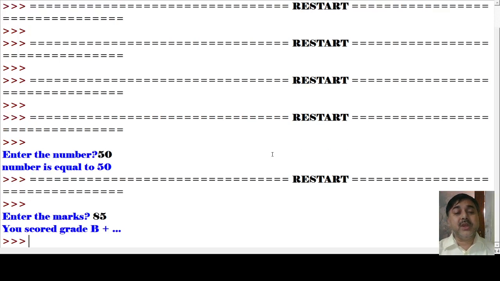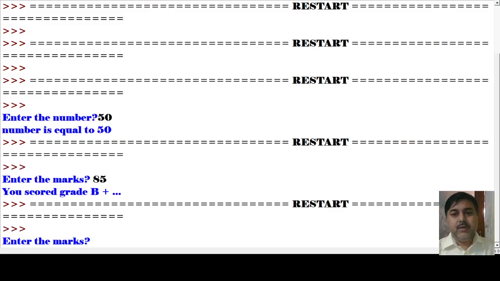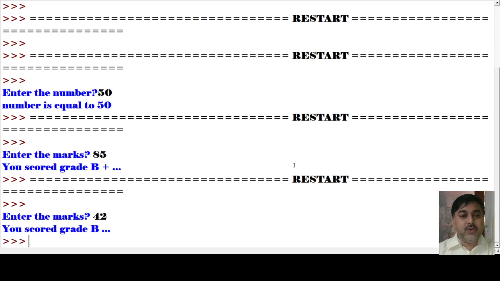Okay, so this is what is there. If you enter other values also, then we can see how the particular value is working. Now see the next part. What is the next part? Again I run the program, and suppose I give now 42. As I give 42 and enter, it says your score is grade B. So this is how you can see the execution that has been given and the work that has been given in a particular area.